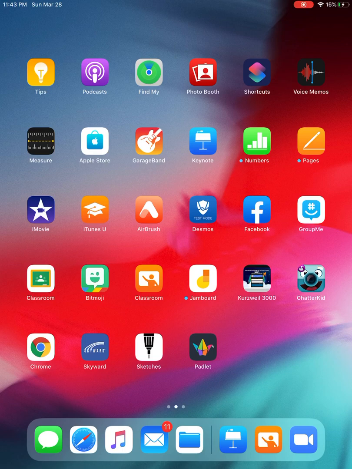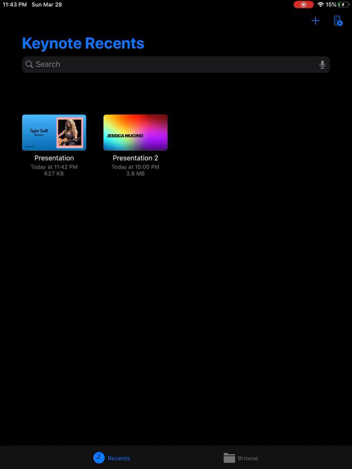So first you're going to go ahead and find your Keynote app. This should already be on your iPad. It is going to be right here. If you can see, it is a blue app with a little desk and a podium. I'm going to click on that. Now, if you do not have it for some reason and you cannot find it, then go ahead and download it on Self Service. But we're going to go ahead and go to our Keynote app.